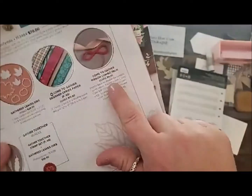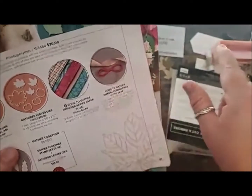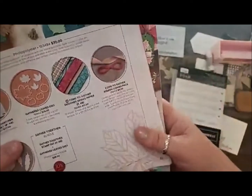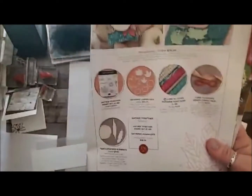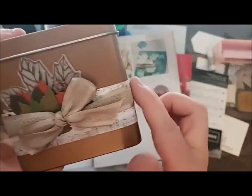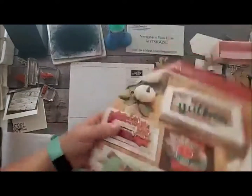And then, of course, they have the Come Together Ribbon Combo Pack, which comes with the Cajun Craze thread. I've used that in a couple of different projects, but I just used the Crumb Cake ribbon with the satin edges on this one. And on the little cards, I'm just using the linen thread, which is pretty awesome. Okay, so let's get started.